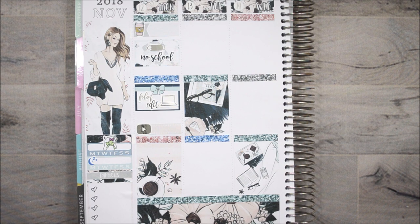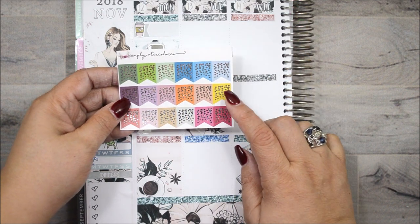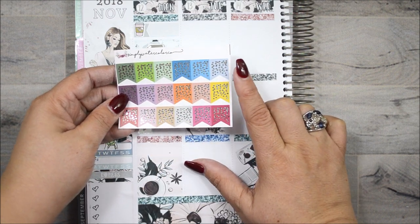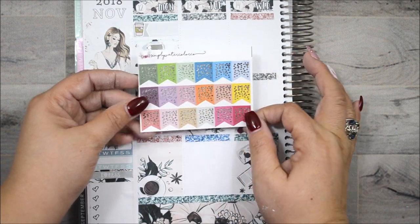Let's go ahead and do Tuesday. Tuesday, I have an appointment, so I have to make sure that I remember to go, because it's a pretty important appointment. What do I want to use for that? I think I want to use a flag. Yes, I do. But before that, I want to use this flag for upload. This is from Simply Watercolor Co. I got this as a grab bag. It didn't have any foiling at all. It just had the black dots. I figured, whoa, those could be toner. Let me see if I could foil them myself. And I did. I foiled it.